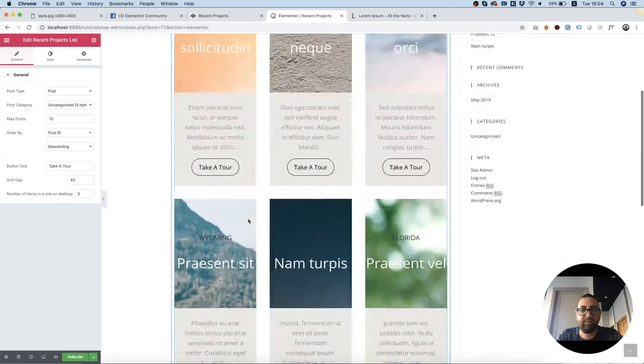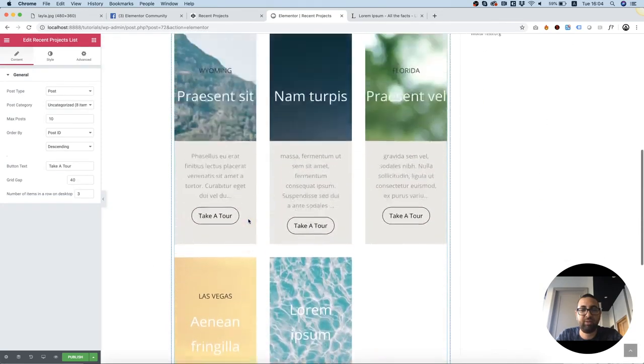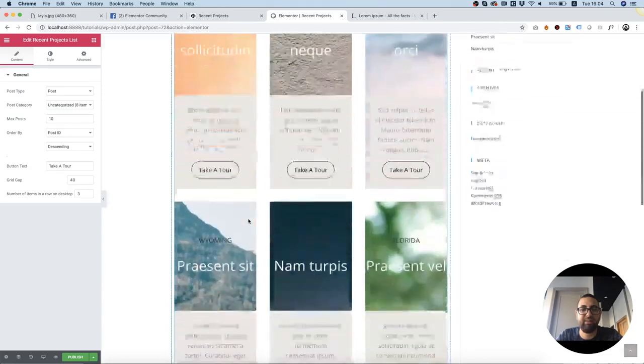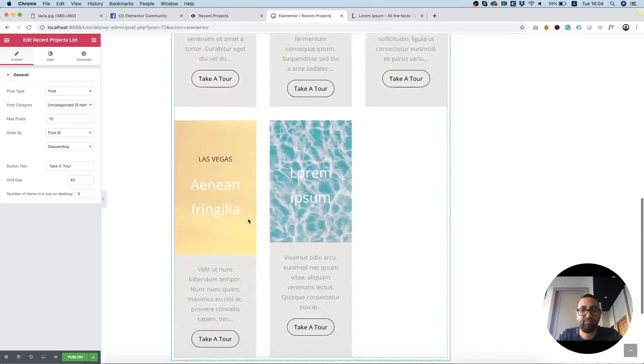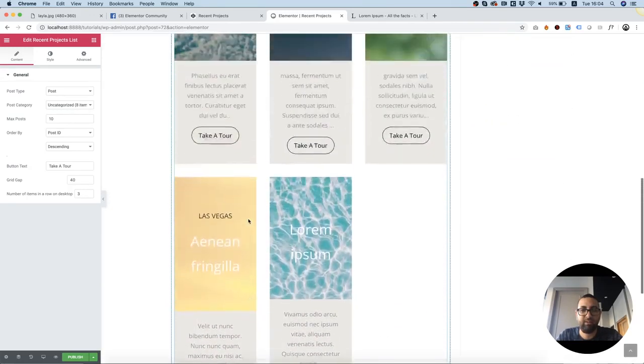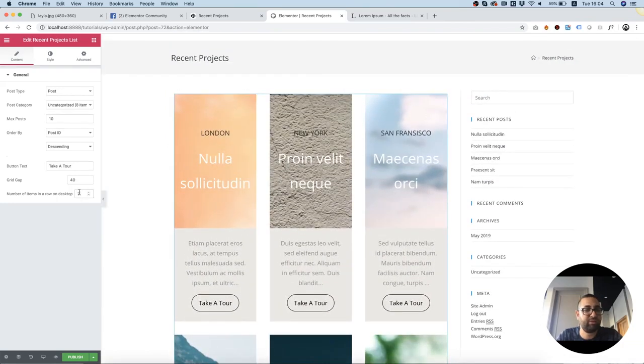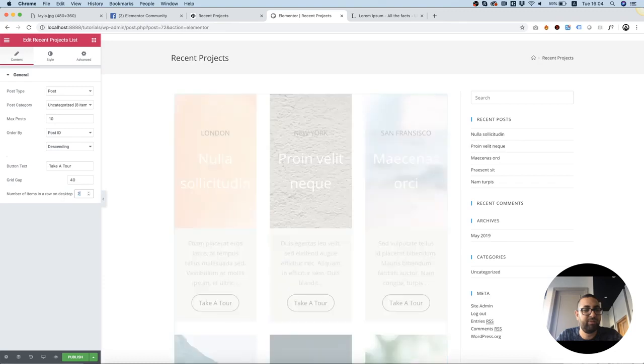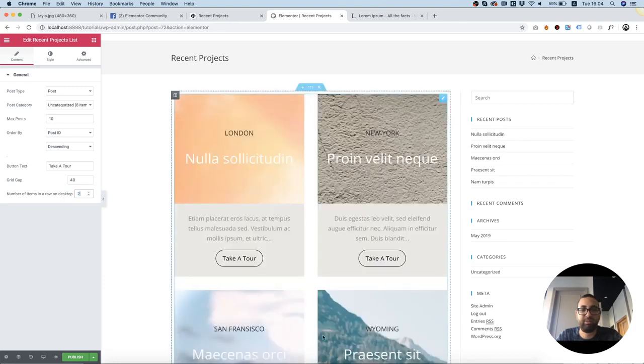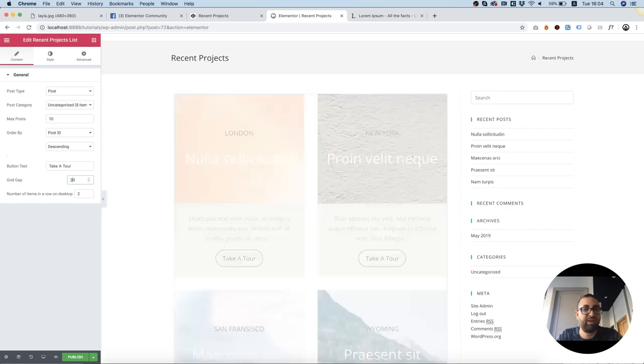Drag that inside. And cool, it's working exactly as we wanted. Very, very cool. Let's try to change the amount of items in a row, maybe change the gap between them.